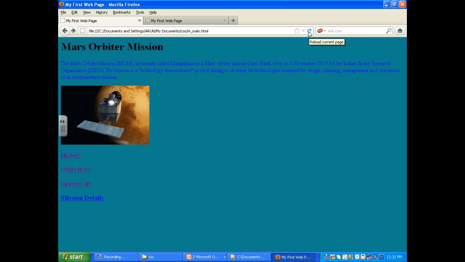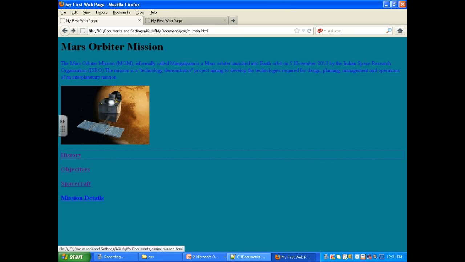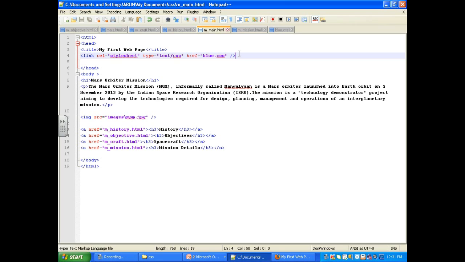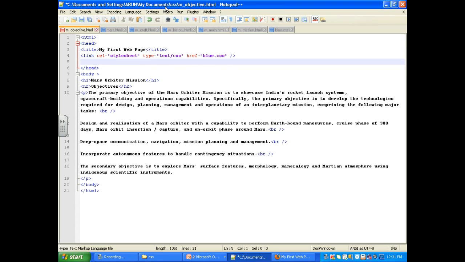Now I go here and see. No change, because the style is already mentioned there. But let's look at the other pages. This page still doesn't have the style. Why? Because we have not linked them yet. So I still need to copy paste a little bit, but it is not the entire style. Instead I put only the link part under all my sub pages.